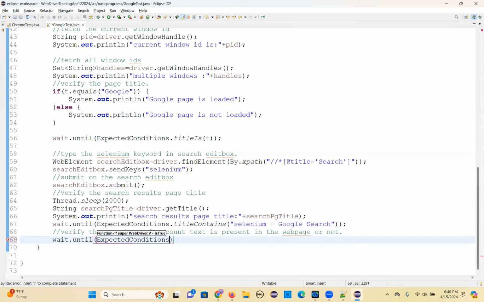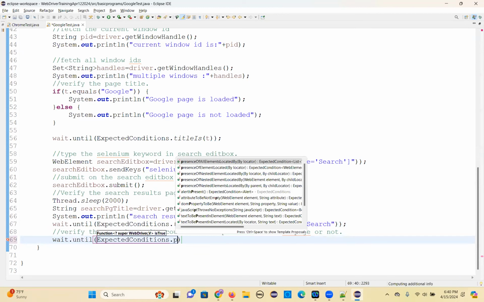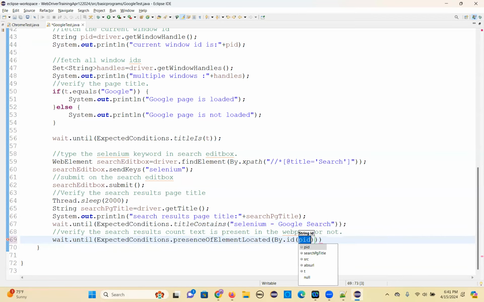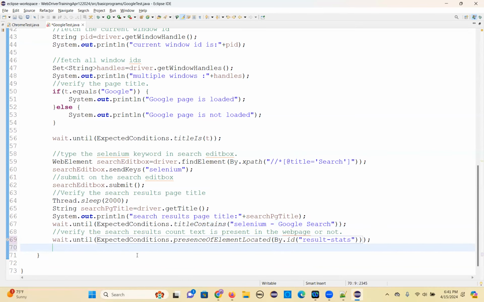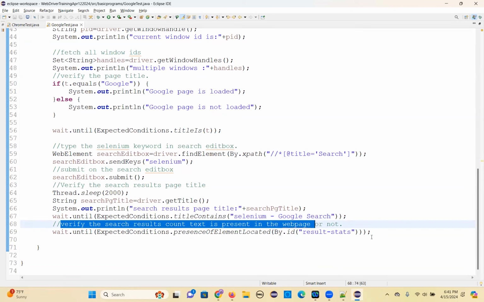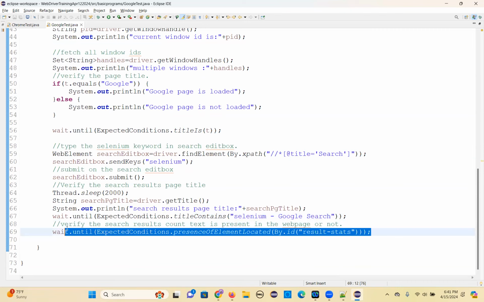You are expecting a condition: presenceOfElementLocated by dot id. So there is an id, and this id you can use. So for that element, I am waiting. That's the meaning of that. That's verifying the search count text is present on the web page. That's the code for this step.